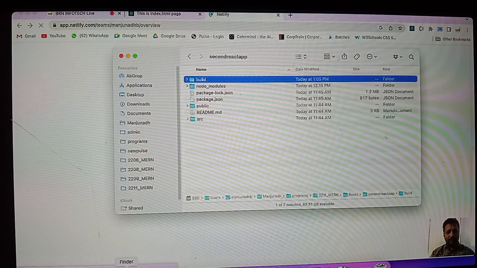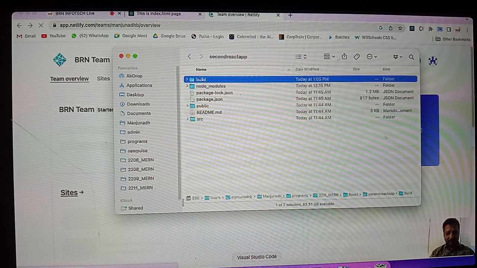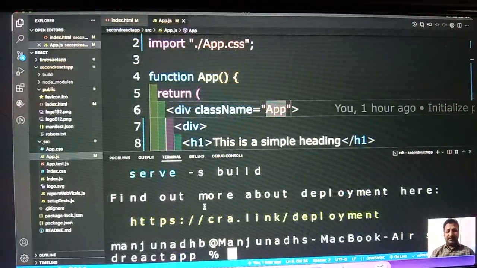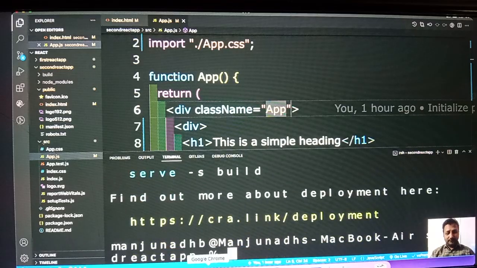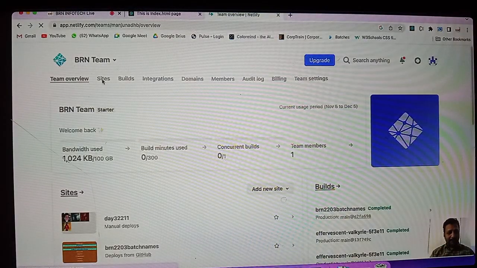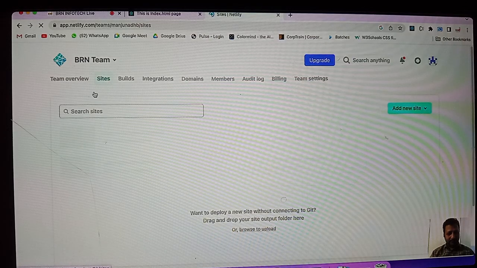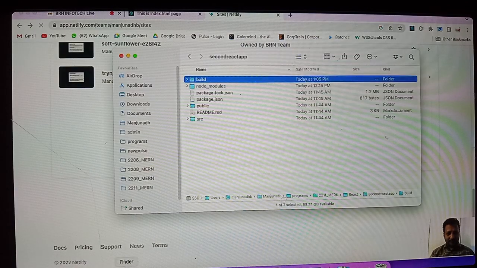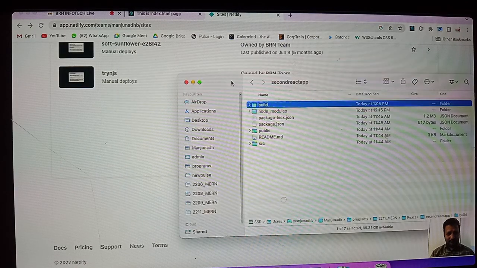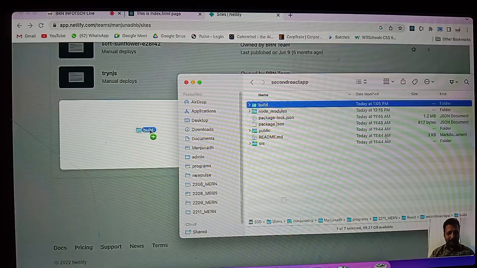Now I have logged in into the Netlify app. What I wanted to do, the build folder which is generated, I wanted to upload it to Netlify. The build folder is ready to be deployed. Then I am coming to sites, and I can drag that build folder. I'm dragging that build folder here.